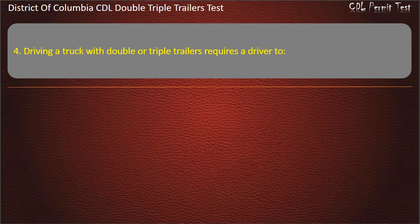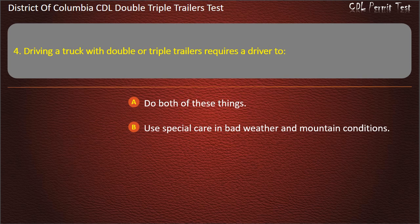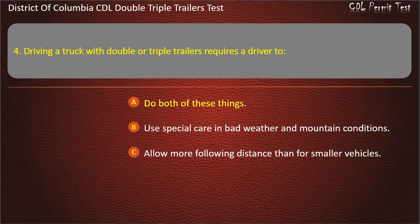Question 4. Driving a truck with double or triple trailers requires a driver to do both of these things. Use special care in bad weather and mountain conditions. Allow more following distance than for smaller vehicles. Answer. Do both of these things.